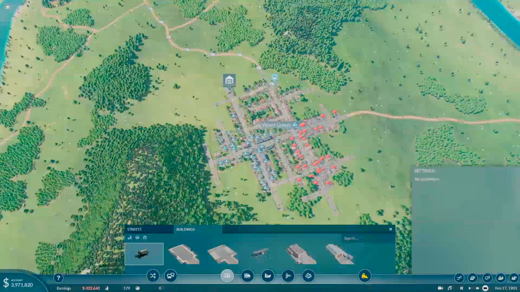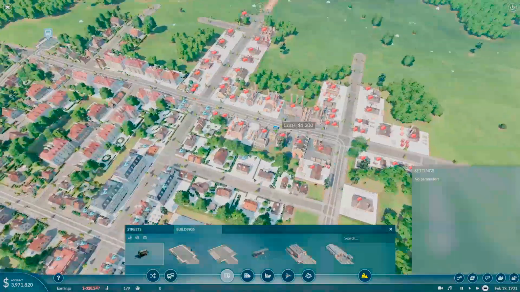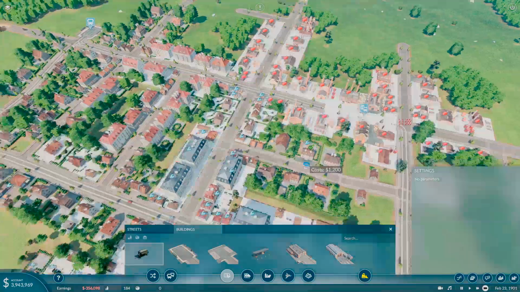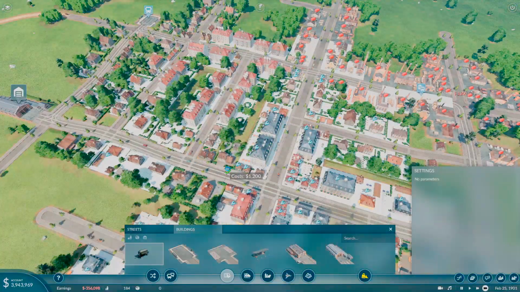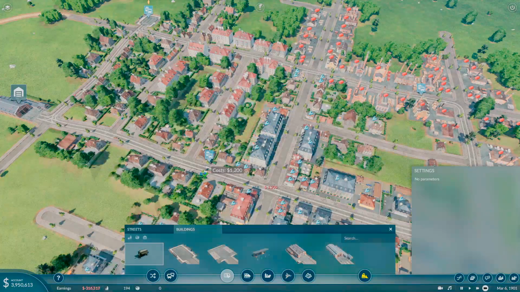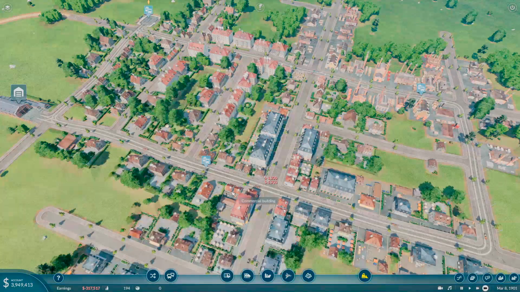Let's go and get a couple tram stops. So let's go ahead and get one down here. And I would preferably want to have it so that way this tram stop is not kept either. So there we go. I think that's good.